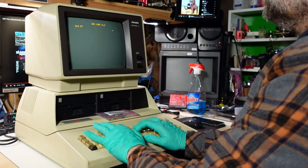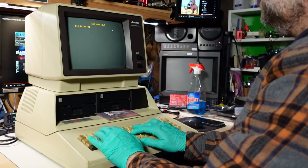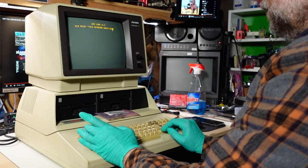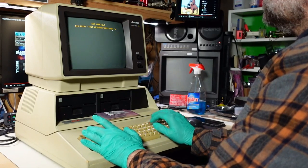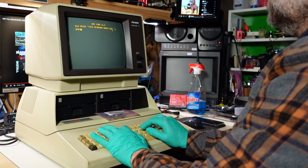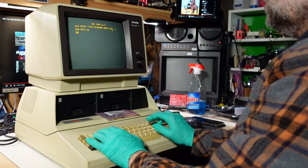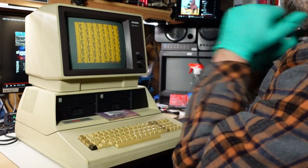And would you look at that? The keyboard is absolutely working. I tested this keyboard and every single key works perfectly. I recommend pushing each key a couple times, make sure you don't have any repeats or missed key presses. And luckily, on this Franklin Ace 1000, every single thing works and I am happy.